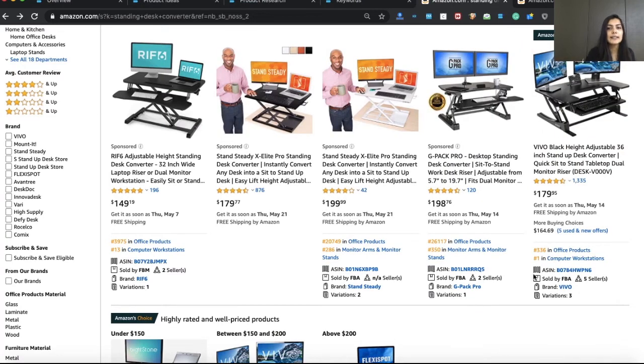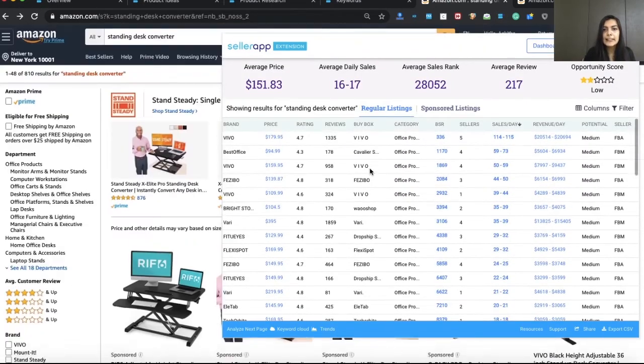within Amazon: is there any discount running on most of the sellers' products, are they doing buy two get one free, or other types of promotions that are available within Amazon? You need to account for this in the costs, because if you look at the price and say the average price is about $151, so I'm going to make this much profit, but in the end you find out that like 80% of the sellers are running promotions which will cut into your profit margin, then it won't be a good idea to sell this product or any product for that matter. So it becomes really important to be aware of the promotions in order to calculate costs.